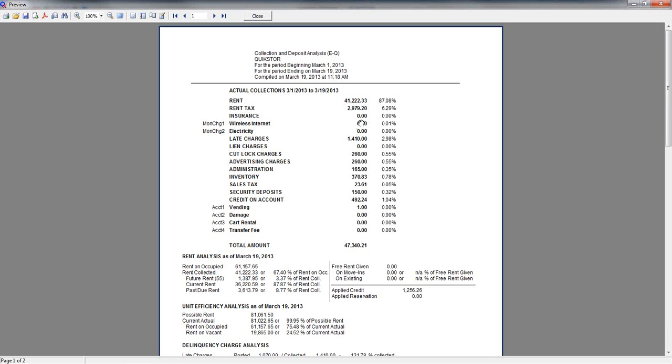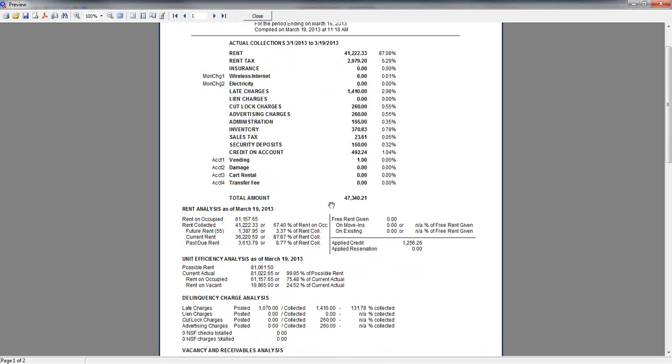If it's not working for you or you're not charging enough, you'll see that it's not adding up to a sufficient percentage of the income for you, so you can adjust accordingly. But the nice thing is that it's noted here on the side that it's a monthly charge versus just the miscellaneous accounting charges that can be added. And then, of course, you have the standard charges that can be applied to anyone's account.